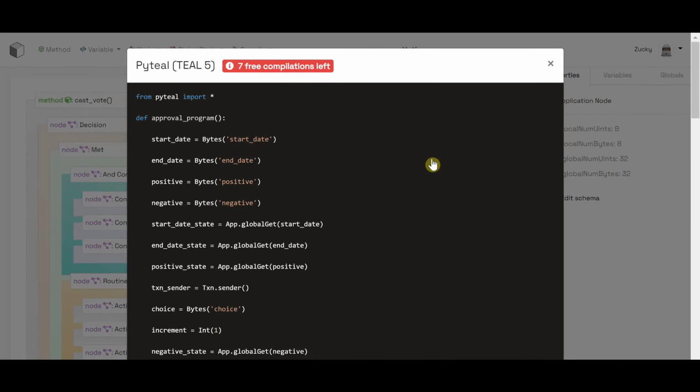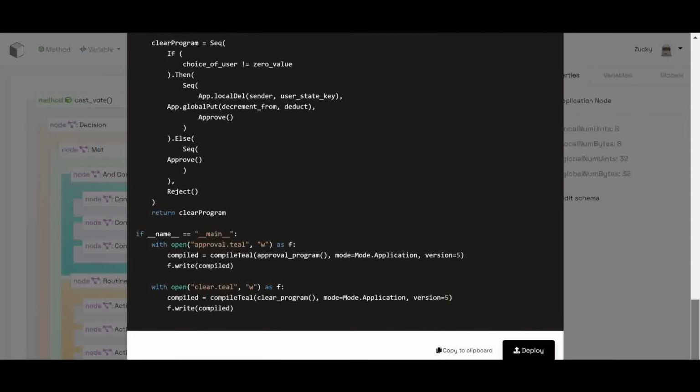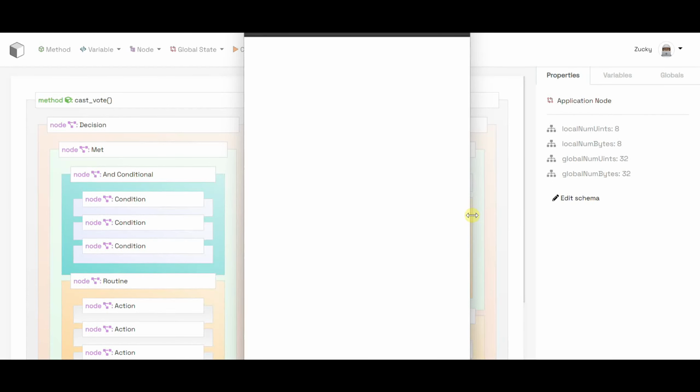So now that we have the approval program and the clear program, we can actually deploy our smart contract to the blockchain. So I'll just quickly do a deploy.